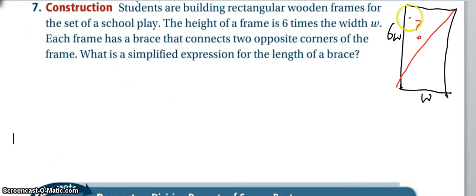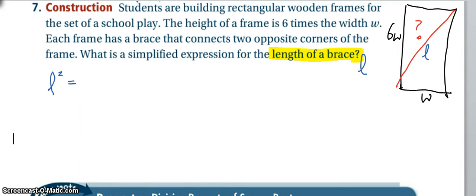Alright, again, excuse my poor drawing because I'm still getting used to the Smart tab. But what we have here, knowing that the height of the frame is 6 times the width, is we have a 6w and a w, and we want to talk about the hypotenuse. Since we're talking about a length of a brace for right there, let's go ahead and talk about that as being L. So we know that the length of that brace squared would be my height and length, both squared, and then the sum of that. So go ahead and try that on your own.